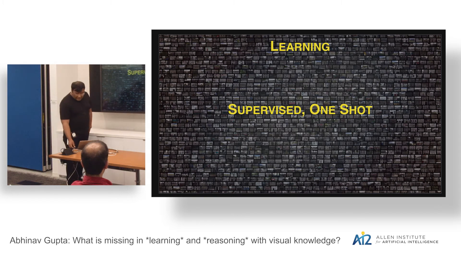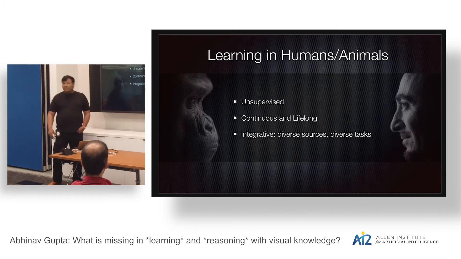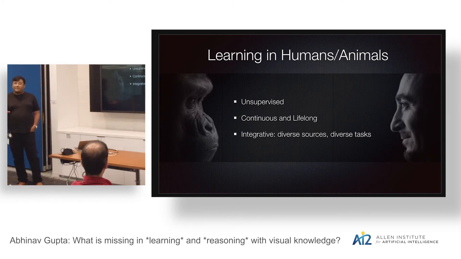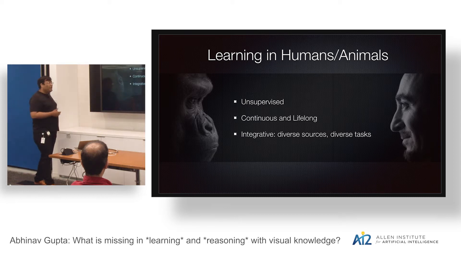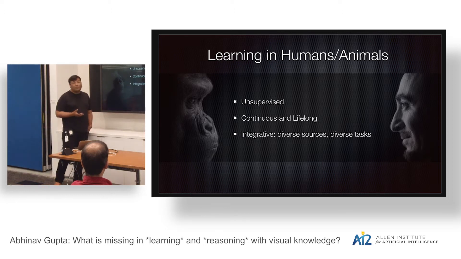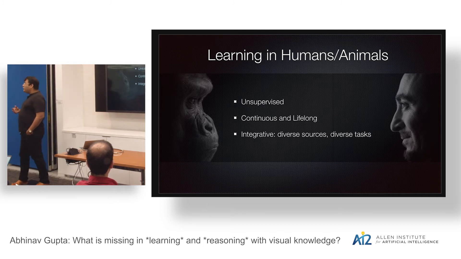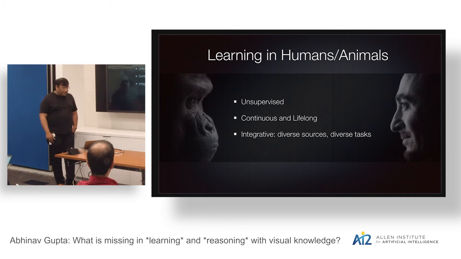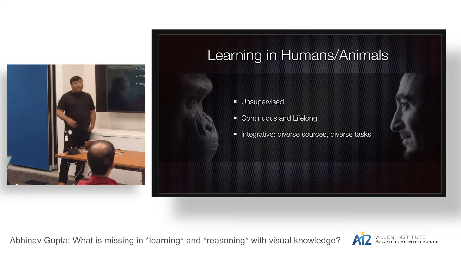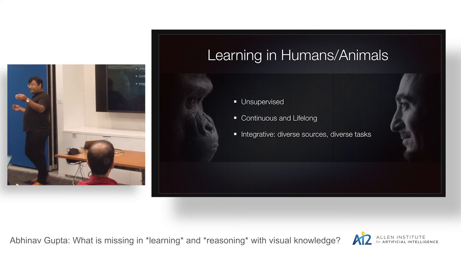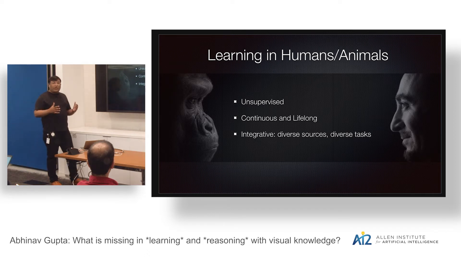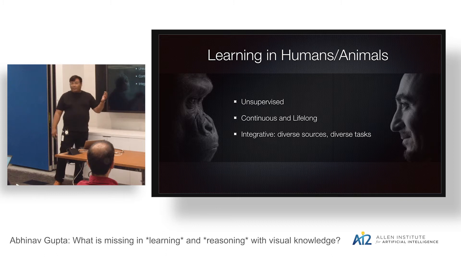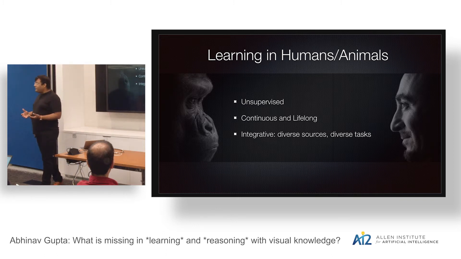Compare this to how learning happens in humans. First, we do not look at hundreds of different types of mushrooms or dogs to learn our representation — most of our representation learning is unsupervised in nature. Second, learning in humans is continuous and lifelong; we continue to learn even at this age. Finally, we are not learning one different model for audio, a second for haptic, a third for vision. We actually combine all learning into one common model of how the world works.